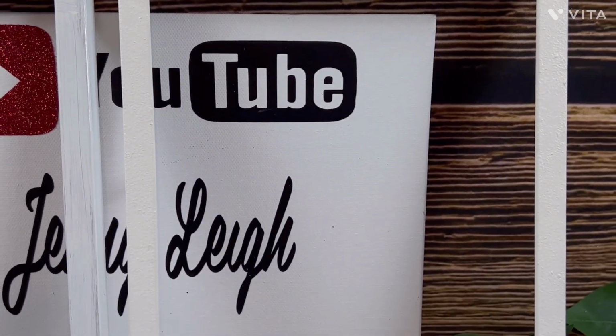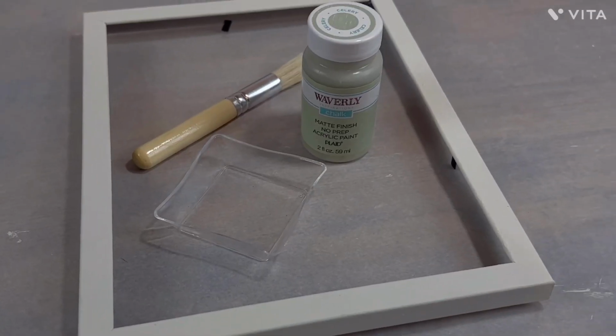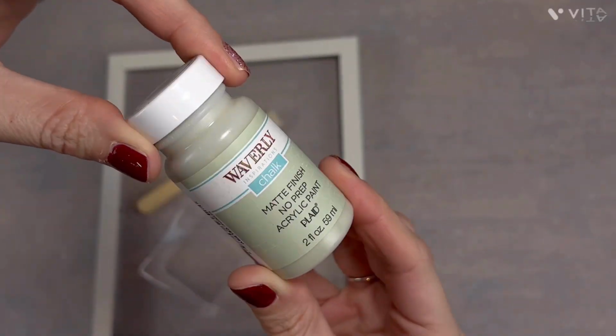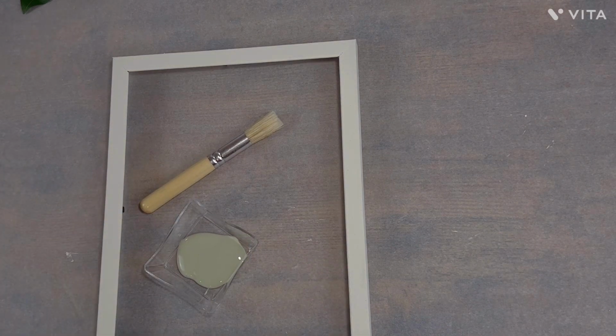Okay, this is what it looks like with the second coat on the right and the first coat on the left. And you can totally see the difference in the texture. So now that we have them all painted, we're taking our Waverly and celery. Oh, I'm so obsessed. And this thing turned out gorgeous.